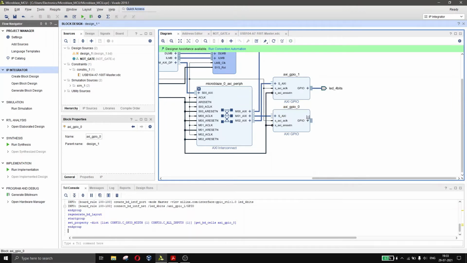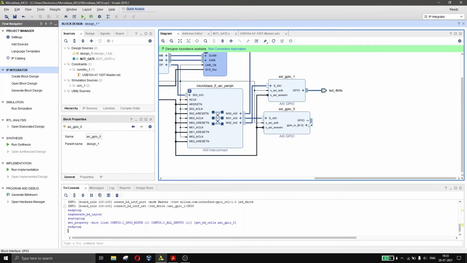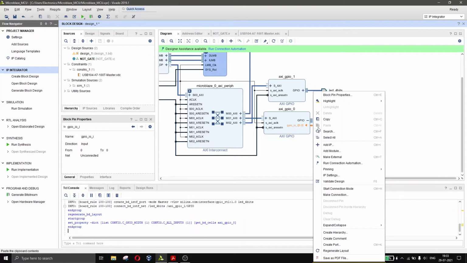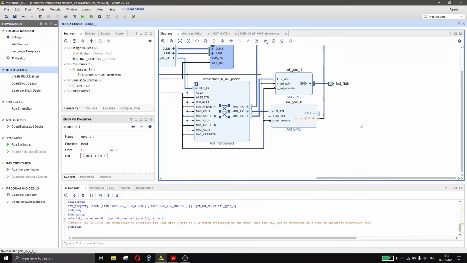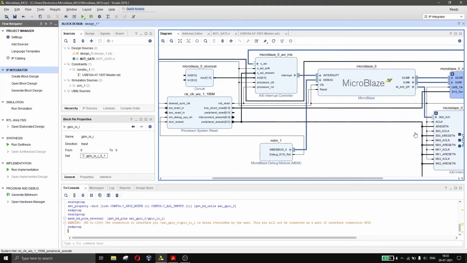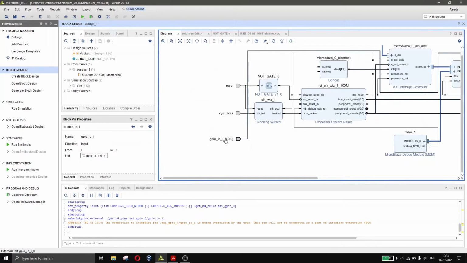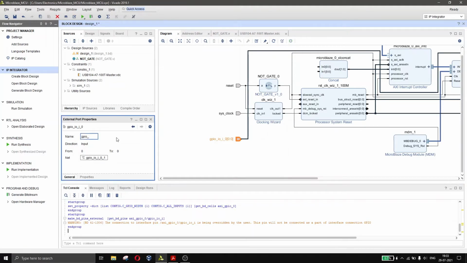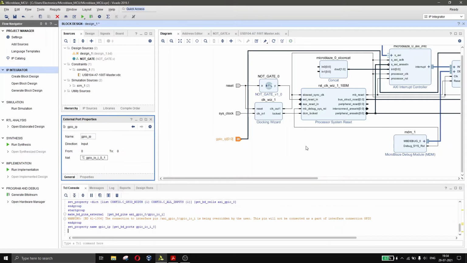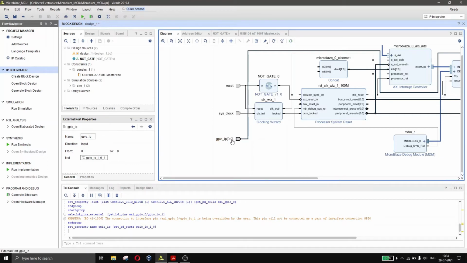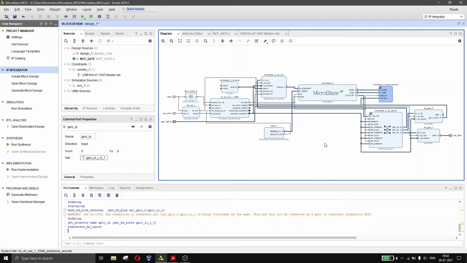Once you do that, you can see some arrow coming here. Click on it and you will see the one input. So you have it here. Now you would right click on it and make it external, so that the external push button can be connected to that. So the inputs will be on the left side and the outputs will be on the right side. Now we'll change it to GPIO IP, indicating that it's an input. So yeah, it's done. The 0 0 indicates that it's just one bit, one width long. So again we'll regenerate the layout, and once we regenerate the layout, it's done.